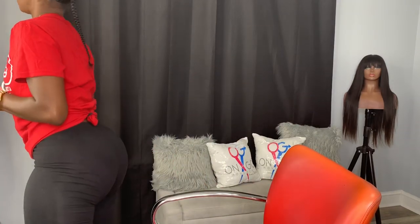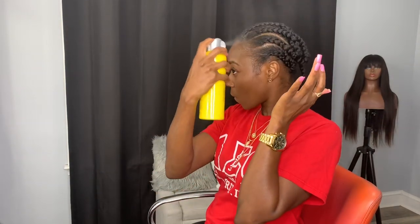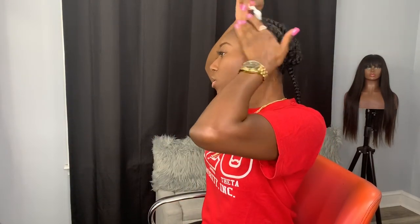Okay, guys, do not mind me. So I did my braids while the knots were bleaching, and I'm so silly, but of course I just threw some braids up there. It's a wig. You do not have to be so fancy with the braids. Right now I'm just about to grab my got2b glued spray and push those baby hairs back. Well, yeah, the hair that I do have in the front. We already discussed that my hairline is a little thin, so chill out, sis.